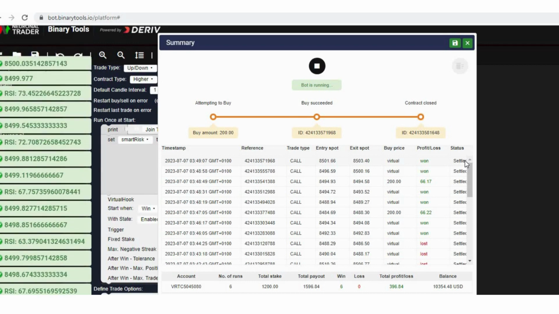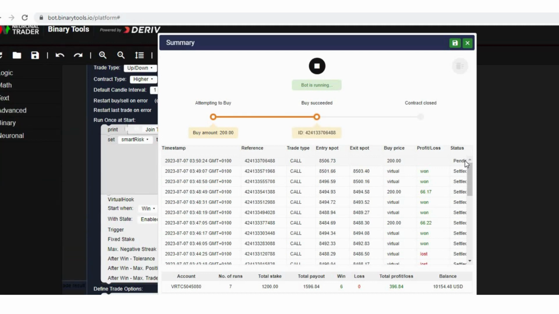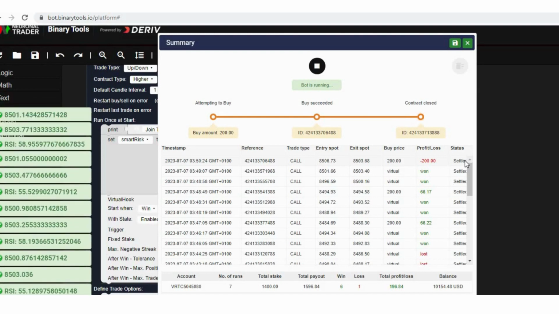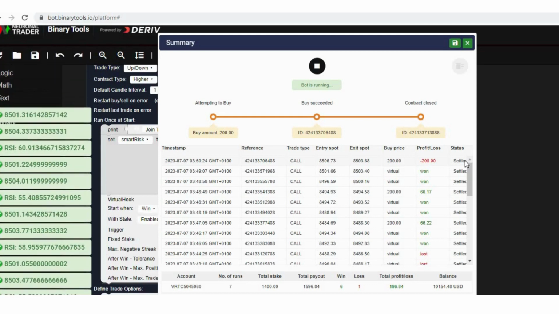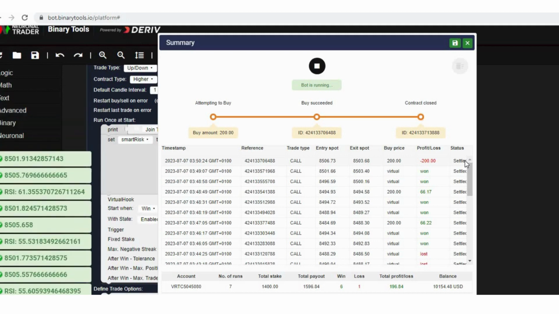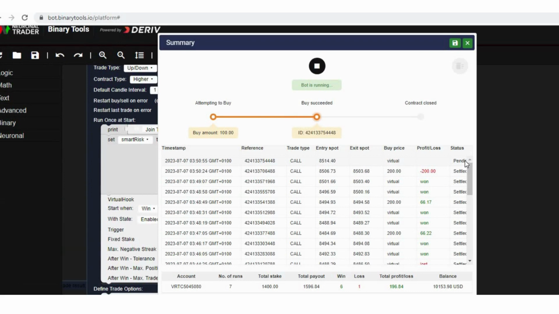You can see, this is the 7th run, and this is going to be in our real account. Oh, that's a loss. So since we've made the first loss, let's see the magic this bot is going to apply. Is it going to use a martingale? A martingale is like a multiplier, so as to recover losses. Let's see how much martingale it is going to use, so that you can also prepare in case you have any loss while you're running the bot.